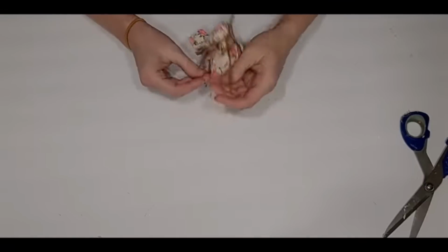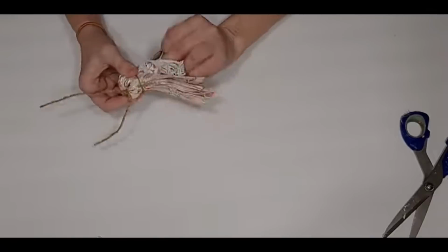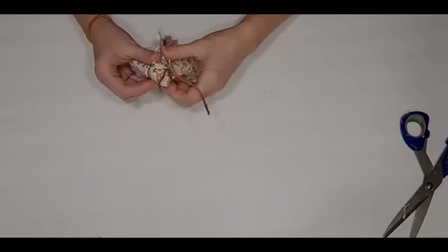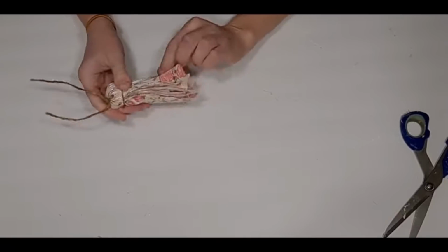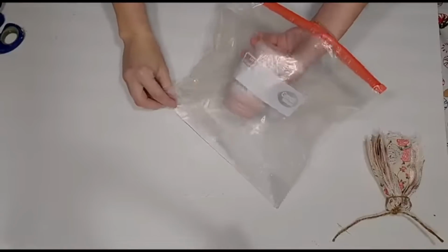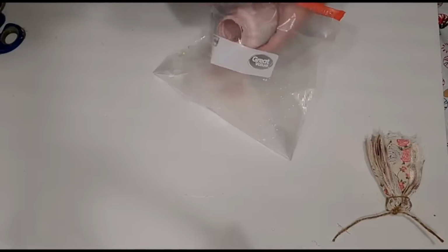I'm sorry I lost a little clip of me doing that, but it is easy peasy, and I'm just going to leave the strings long at the top. The strings that I had originally used to pinch my ribbon in the middle, if that makes sense, I'll just leave them long at the top so I can go ahead and tie it onto my garland.